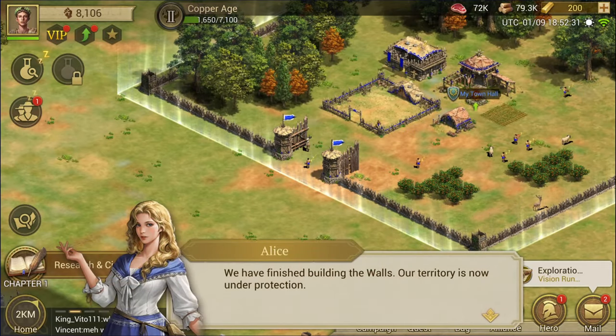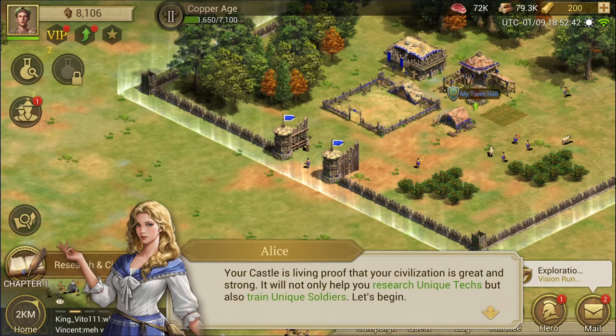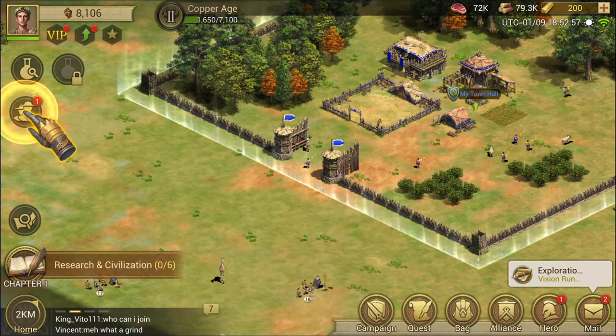Apparently not. Okay, but it is wood. Hopefully we're going to be able to upgrade to something else in the future, you know? We have finished building the walls. Our territory is now under protection. Well, for now, right? Your castle is living proof that your civilization is great and strong. It will not only help you research unique texts, but also train unique soldiers. Let's begin. Yeah, absolutely. I agree with that.